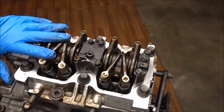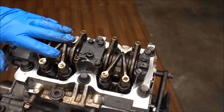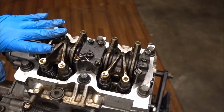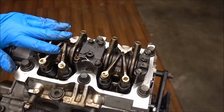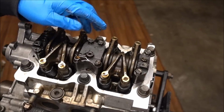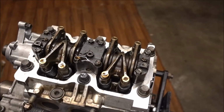Since I'm skipping the bolt stretching procedure, I'm just going to go straight into the final torque down procedure. The only reason I'm skipping the bolt stretching is because these are already used bolts. They've already been stretched, so I don't need to re-stretch them. So bolts 1 and 2 need to be tightened down to 27 foot-pounds.